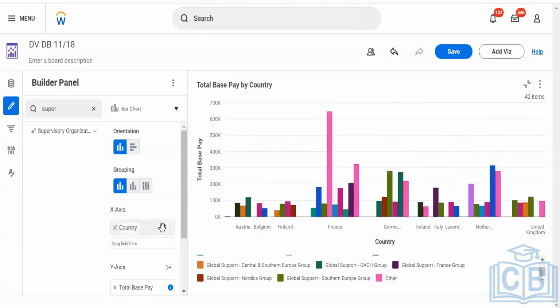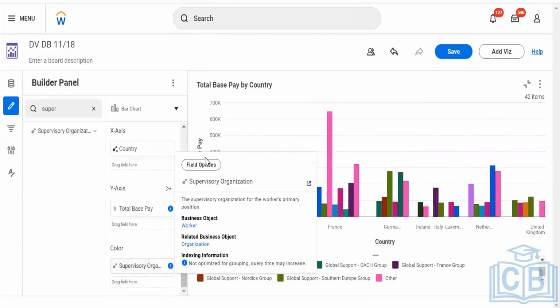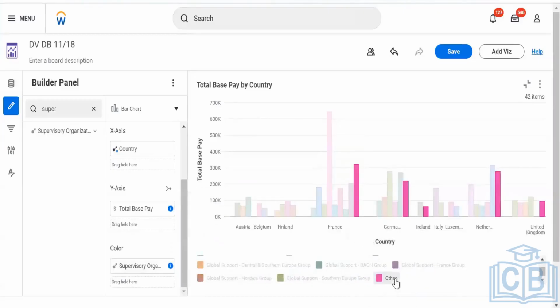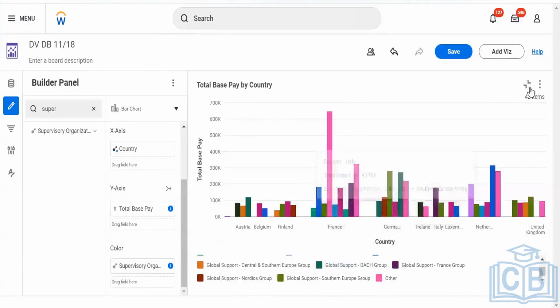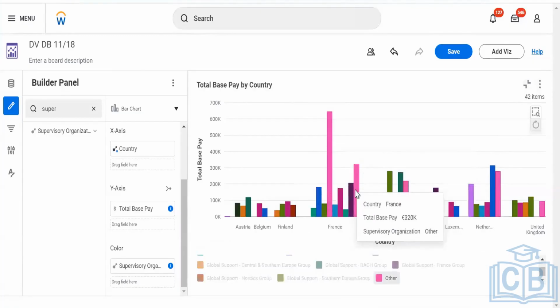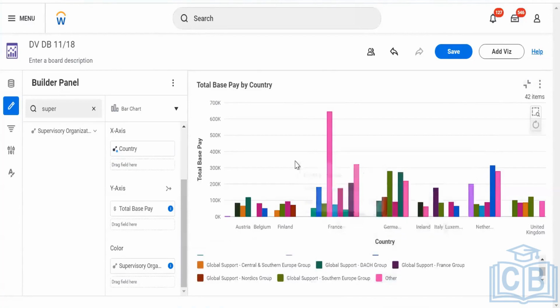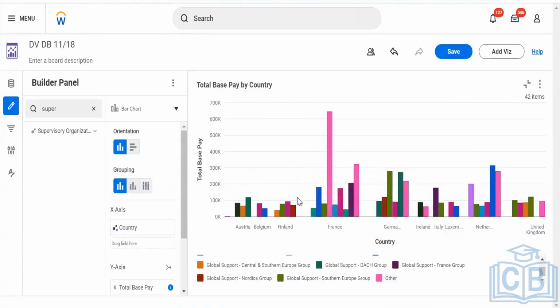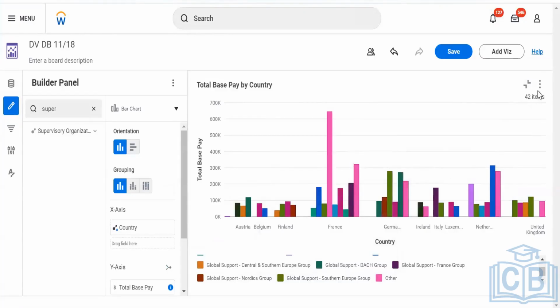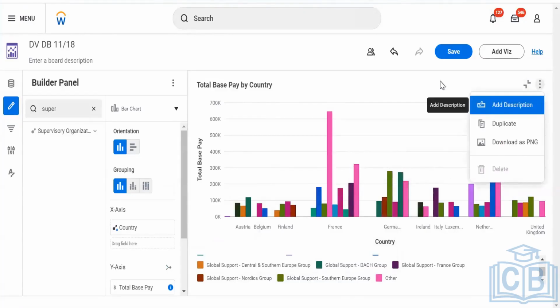The limitations are there. I mean, there should be a particular limit to it. In the field option, it won't be there. But Other is basically the rest which are not covered in it. There will be some limitation for the chart, it won't be able to present every data here. That is why it will pull the miscellaneous supervisory organizations. In this one, let's say it will show us only the top 2 or top 3 or top 5 option over here, and the rest is going to be summarized into Others.